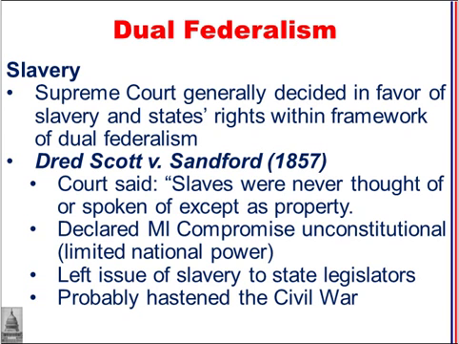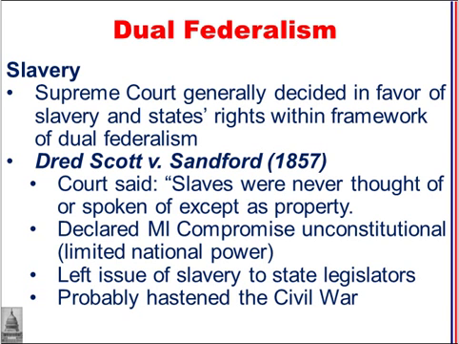And this idea of dual federalism was being developed at the same time that slavery was being debated around the country. So there were questions about ownership, the status of fugitive slaves, and slavery in the new territories. Up until that point, the Supreme Court had generally decided in favor of slavery and states' rights within the framework of dual federalism. And here's a good example in the Dred Scott decision.